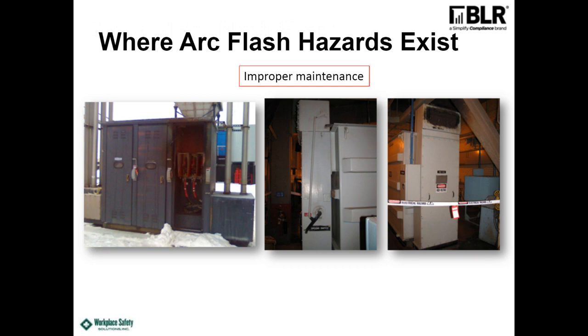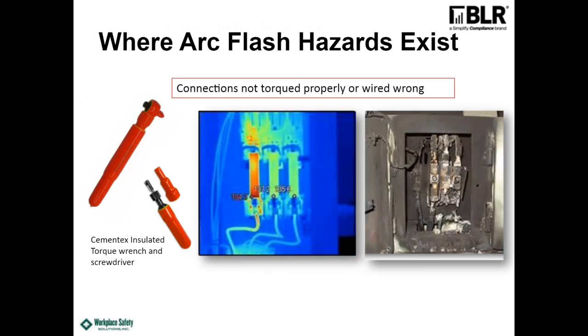So you've got to be careful on maintenance. If you know things that are happening out there, you have to fix them. Connections not torqued properly: in the middle, you see the infrared test. That's something that is great to do. You're picking up things before they happen. I strongly recommend all companies do infrared testing once a year.